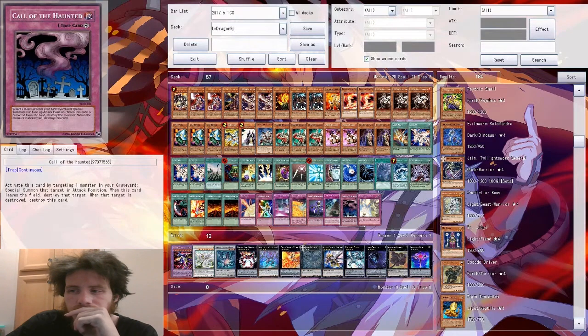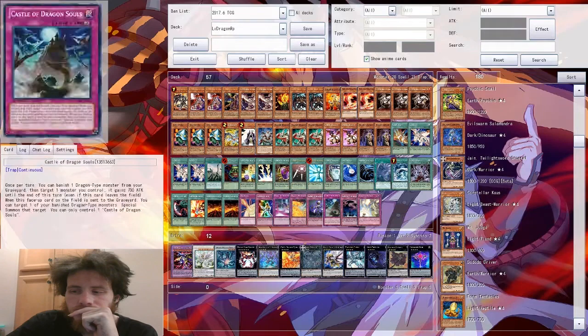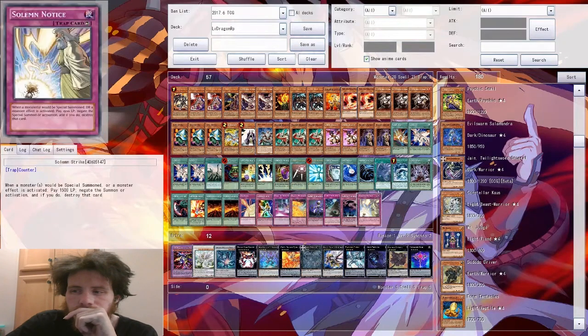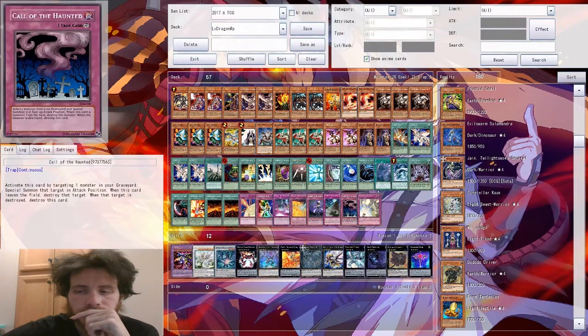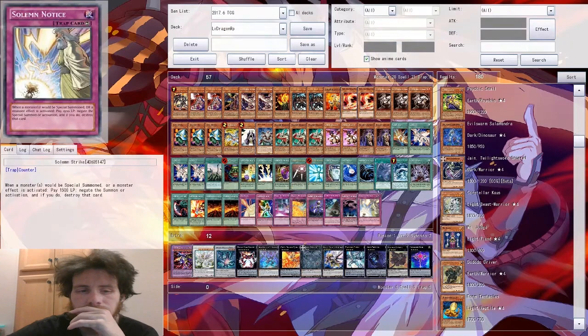Call of the Haunted to bring out any of my many monsters, basically a weaker version of this, which I can bring out Red-Eyes Darkness and vice versa. Solemn Strike, I can just use it because fuck you. That's why. That's enough reason. You want me to bring out some special things? Five-Headed Dragon because of Dragon's Mirror.